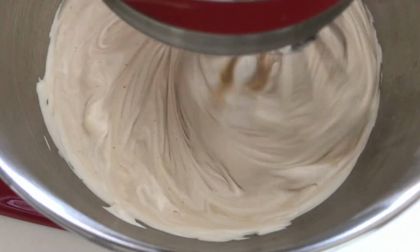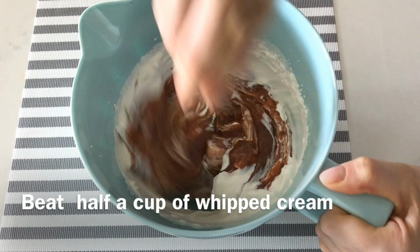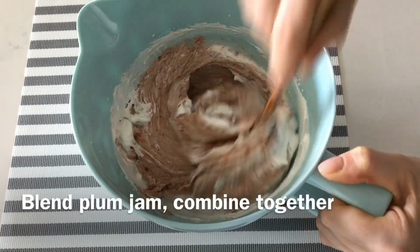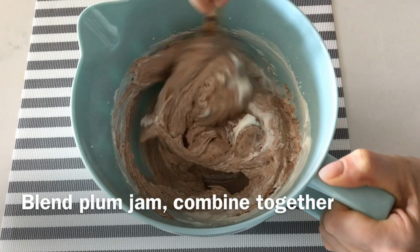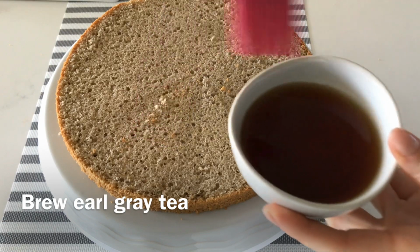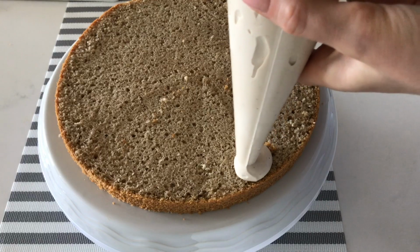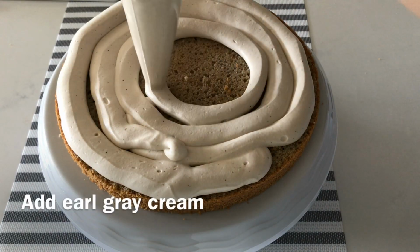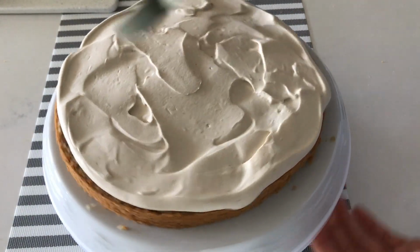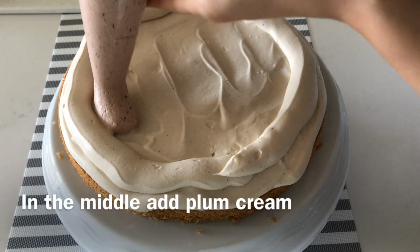For the plum cream, beat heavy cream again in a separate bowl and combine with plum jam, which I blended already before. This cream we'll use in the middle of the cake. Cut the cake twice, brew Earl Grey tea and add it on the first slice of cake. Using a piping bag, pipe your first cream and even it out. Add your plum cream for the middle, just like that.